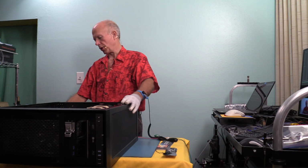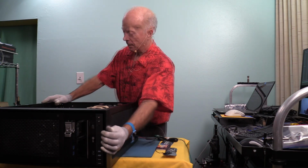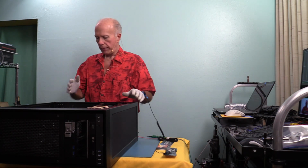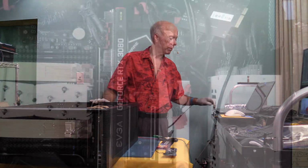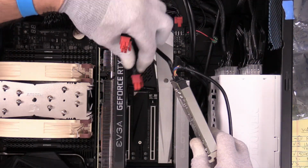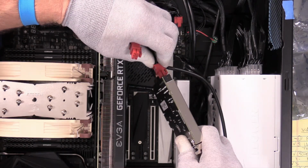Machine is off, turn off the power supply, drain it, and good. And then we will disconnect. Power supply is disconnected, now let's go overhead. Okay, Thunderbolt 3, here we come. We'll get our power back on, which is 2 6-pin power taps.